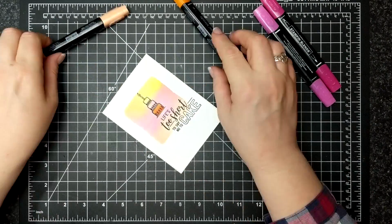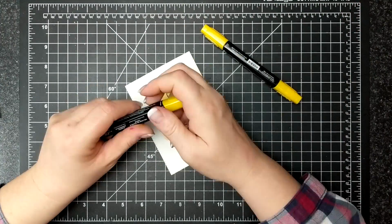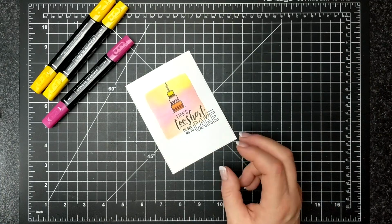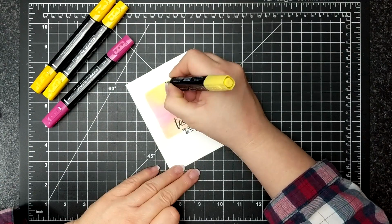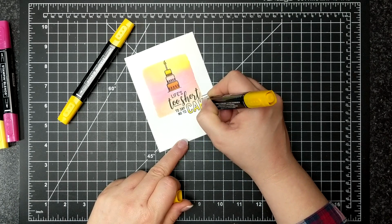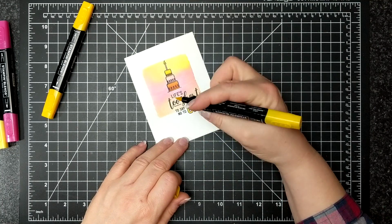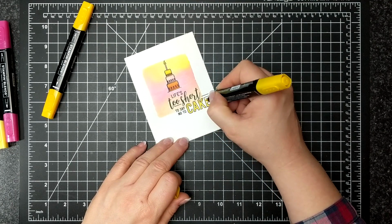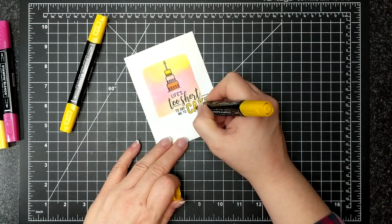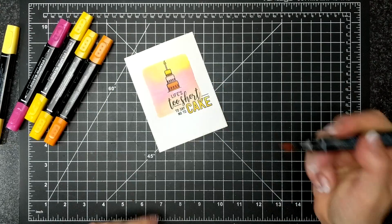So I think I did the bottom layer of the cake in Pumpkin Pie and the top layer in Pineapple Punch. Oh no, Mango Melody. The flame was Pineapple Punch and the candle was Lovely Lipstick. And then I used the Mango Melody for the word cake, and I even went in a little bit with my Pumpkin Pie Blends to mix that up a little bit.